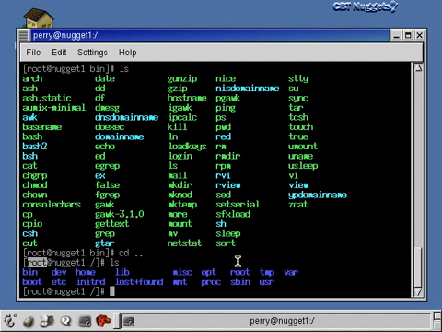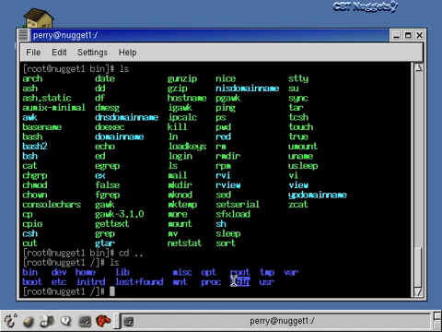Okay, and there's a little terminology conflict here because some people call the / directory the root directory because they think of the directory structure as a tree, which it is, and this is like the base of the tree, so they call it the root. But some people also call the /root directory the root directory. So if somebody's talking about it or you're reading it in a book or something, just be careful and clarify exactly which one it is, whether it's the / directory or the /root directory that they're talking about.